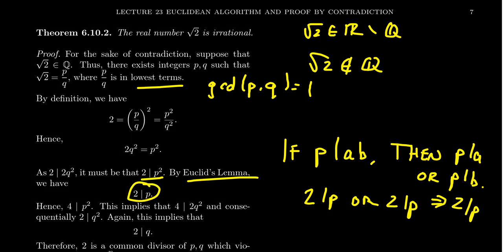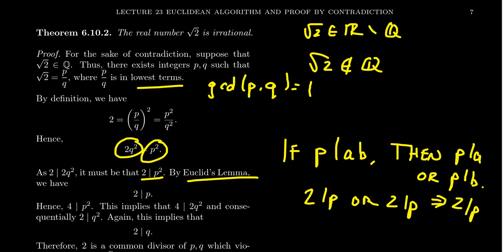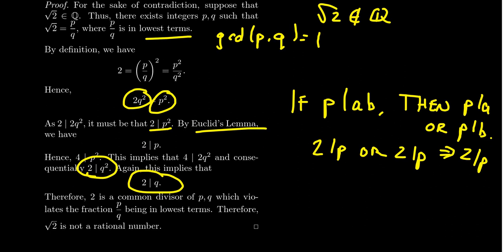If 2 divides p, then 4 divides p², because each of the p's in p² offers a factor of 2. Since p² equals the right-hand side, 4 must also divide the left-hand side, 2q². There's already a factor of 2 there — accounting for one of the 2's — so we still need another factor of 2, meaning 2 must divide q². By Euclid's Lemma again, if 2 divides q², then 2 divides q. So we've argued that 2 divides p, and 2 also divides q. But by definition of being in lowest terms, the greatest common divisor of p and q must be 1 — yet we found a common divisor of 2, which is bigger than 1.